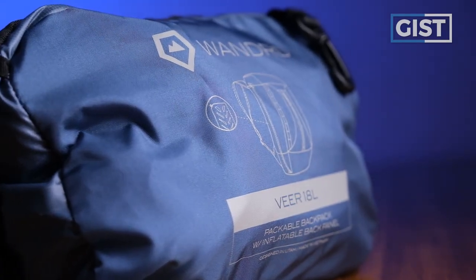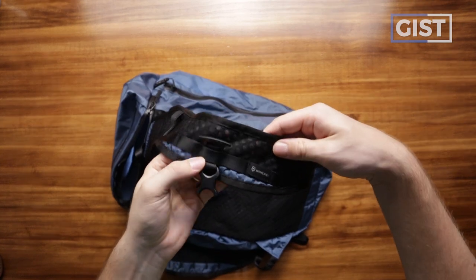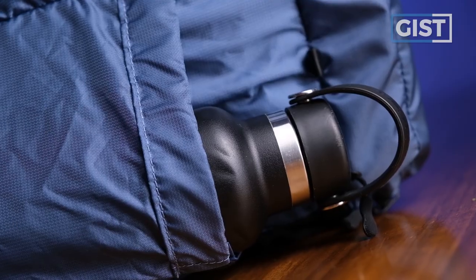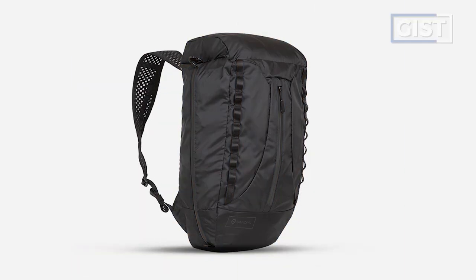There are some really cool unique features about this compressible day pack. Namely, all of the exterior zippers are YKK PU coated zips, which means they're highly weather resistant — very cool on a compressible day pack. The external materials are also highly weather resistant. We've got some really well designed shoulder straps that are very ventilated and have a decent amount of comfort, which extends to the back panel as well. Water bottle pocket on one side, quick access to the main compartment on the other. It comes in three color options — blue, black, or rust — it's 18 liters, and comes in at around $60 US.